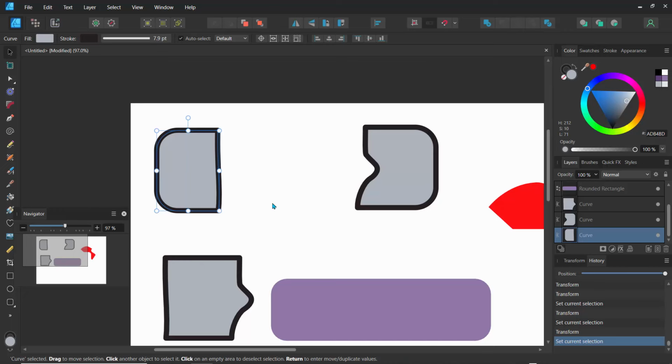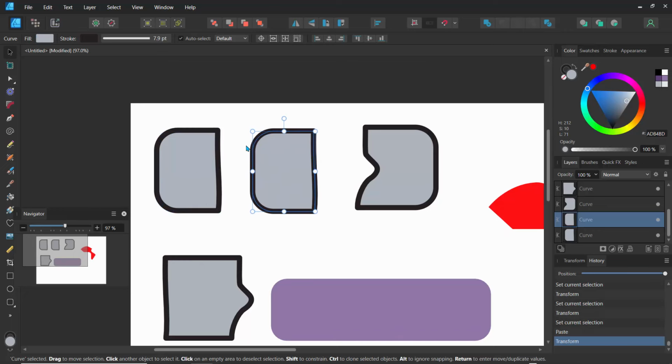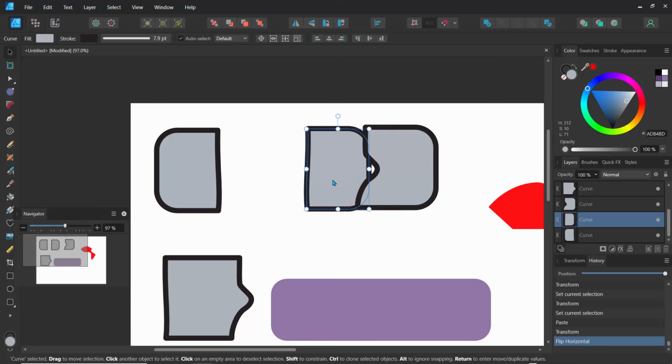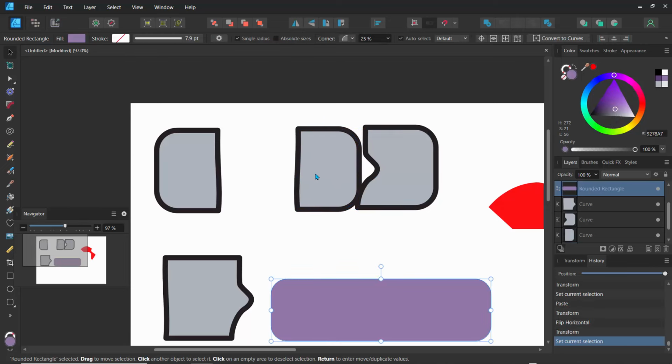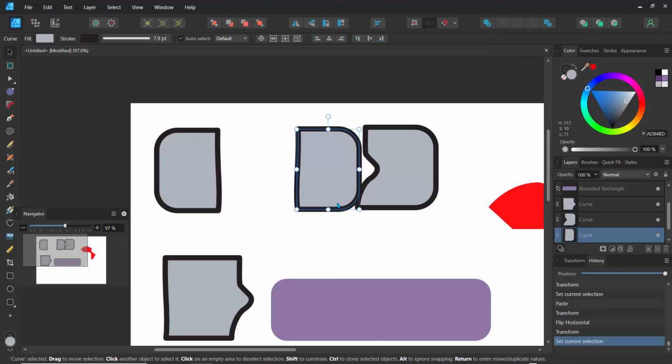If I just hit Control C and V, what I just did was duplicate that shape. I'll use the move tool, drag this, and we can flip a shape horizontally. If you look at the top bar here, we have ways to flip a shape. So I'll flip this, and you can see we have this nice little shape. So that's the rough summary.